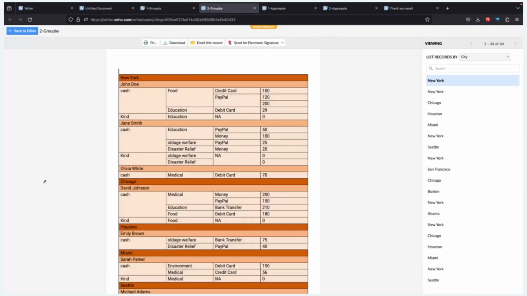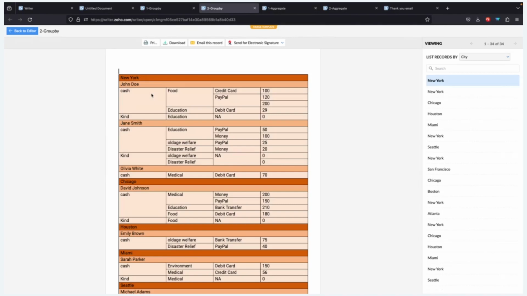Initially, we have grouped this table using the city, so New York. All the donors under New York will be listed out. And then we have grouped them by name. So the second criteria is name, where the donor John Doe and his donations will be listed out. These are the two criteria that we have kept here.